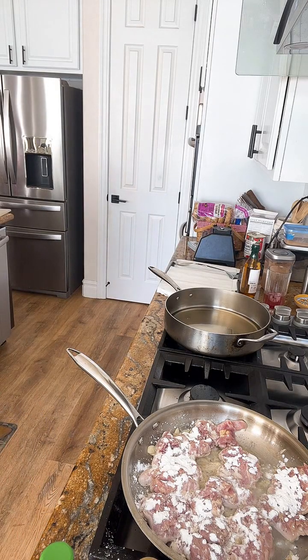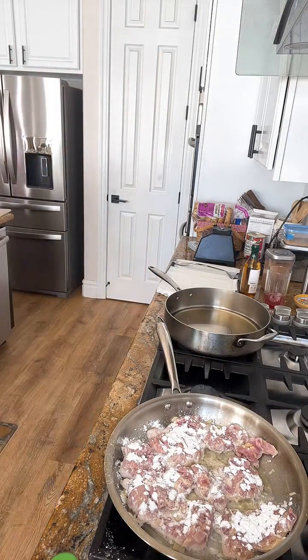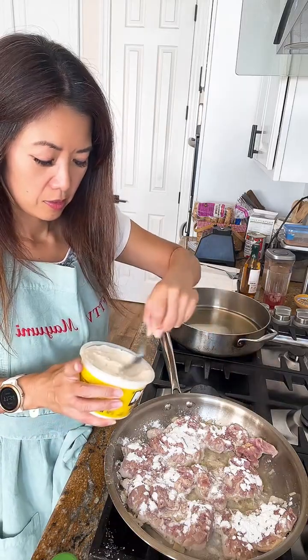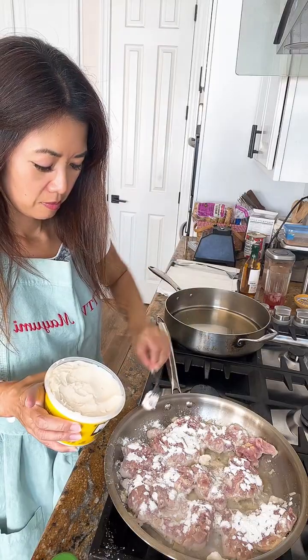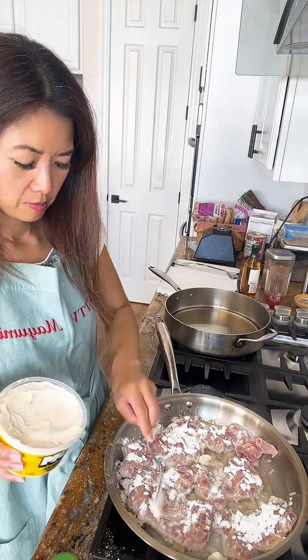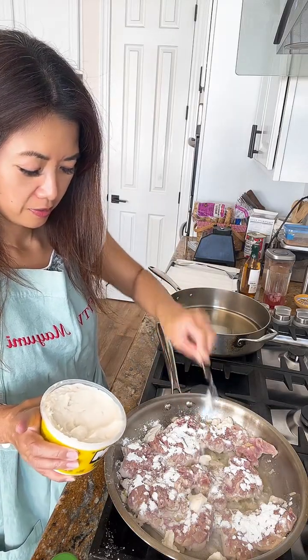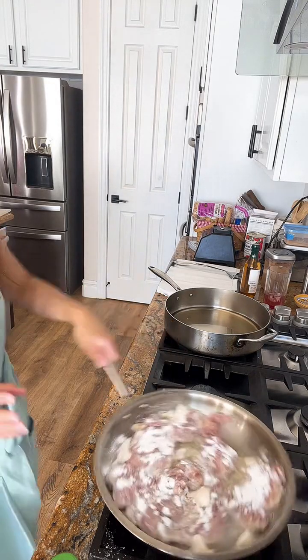And then I want to have a little more extra garlic. So I'm going to add this extra garlic paste here. I'm gonna put this one, scoop it. Extra more garlic. Okay, that's good. Okay, and then just wait for cooking here.